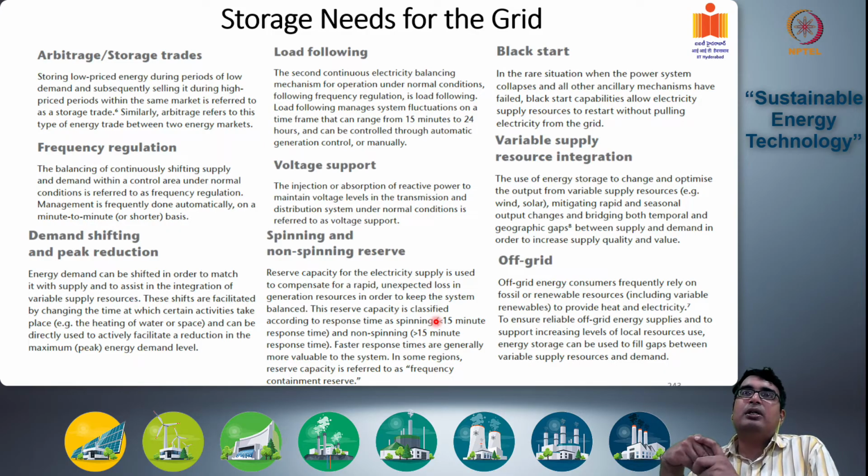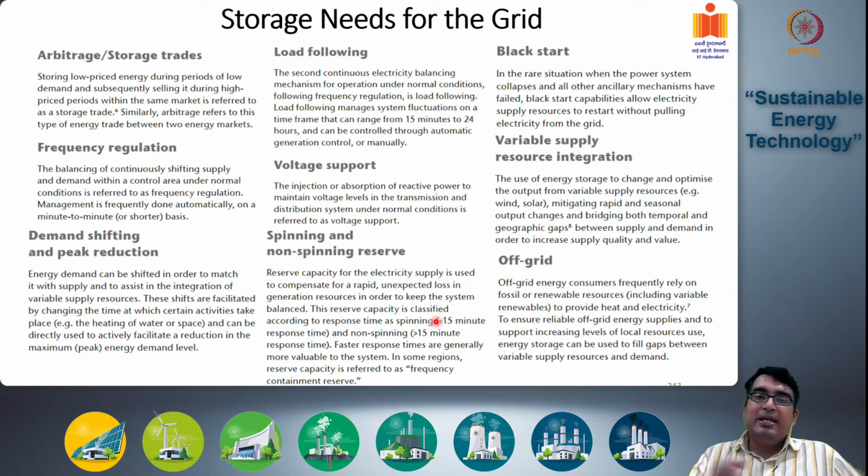Spinning reserves are usually costlier because of their fast response, and once the non-spinning reserve becomes active, the spinning reserve is taken out of commission, because the non-spinning reserves, even though they are slow to respond, usually give cheaper electricity compared to spinning reserves. So first the spinning reserve contains the problem, and then the non-spinning reserve gives a more permanent solution till the main power plant can come back in operation.